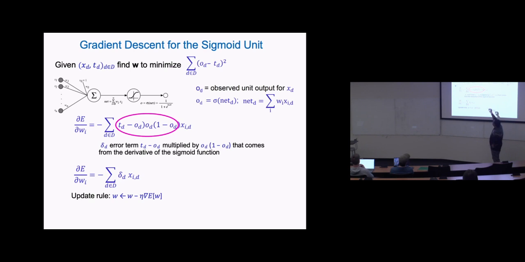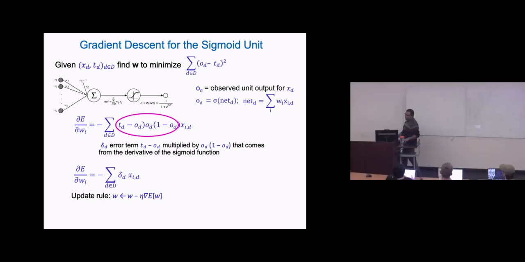So you have this nice formula where if you combine all of the terms other than the XID, then that term can be called delta, which is the error. And with a single output neuron, that's straightforward, and we have seen how to derive this.